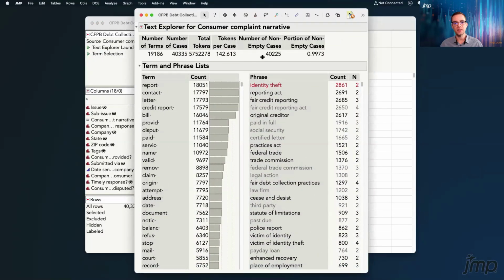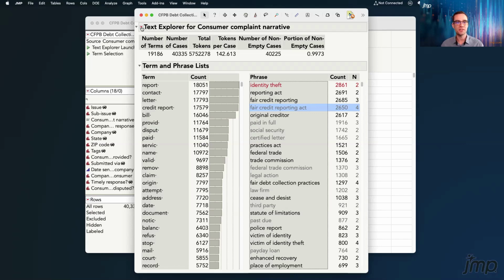We have, as we always start out with, a list of terms that will be entered into the analysis. And then we have our phrase list, where we can declare certain phrases that belong in the term list to also be included. I've included plenty of phrases like Fair Credit Reporting Act, because if the mention of that phrase or concept is associated with consumer dispute, I want to find that.